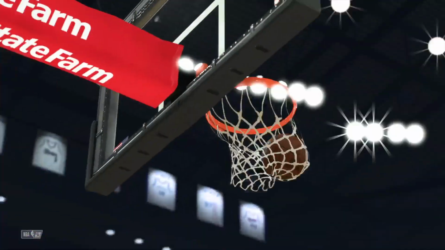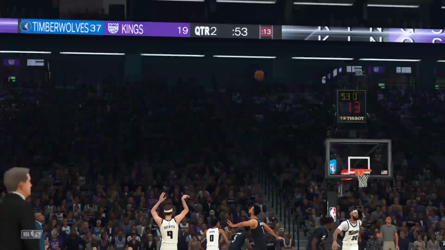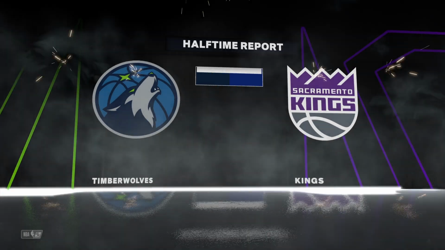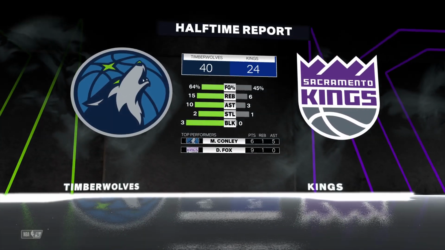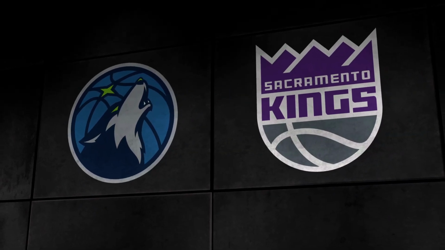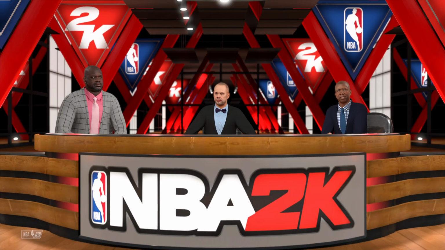Shaq, how do you think Sacramento played? Just bad interior defense from them in the first half. They're getting pushed around, not protecting the rim, allowing easy looks. That's the kind of D I love to face. I'd have had at least 30 by now, guys. And that wraps up the halftime show. Third quarter set to begin in just a few.